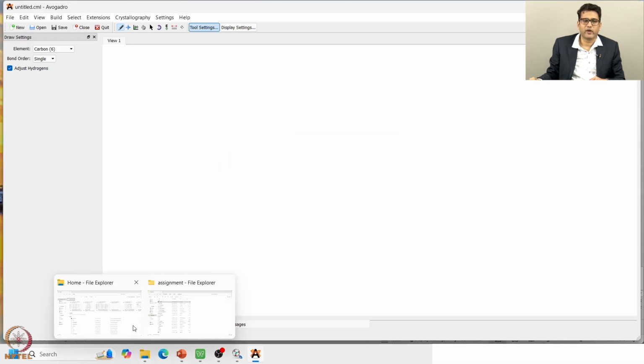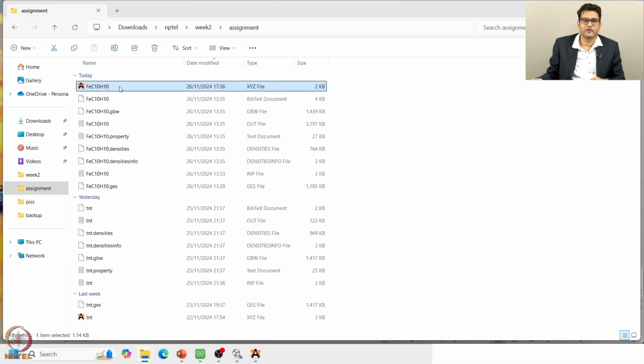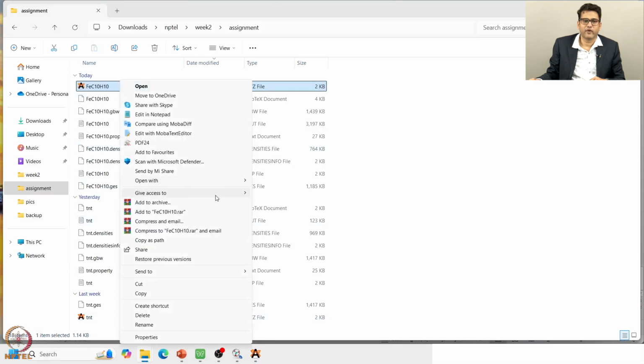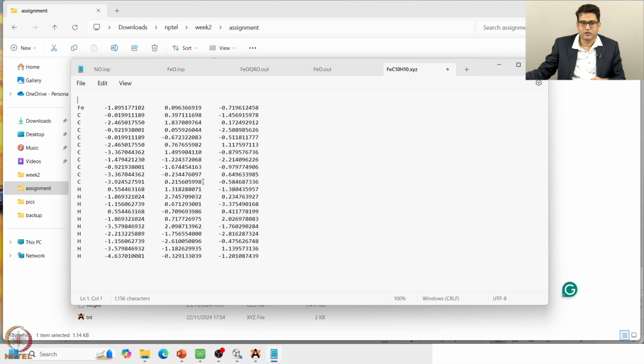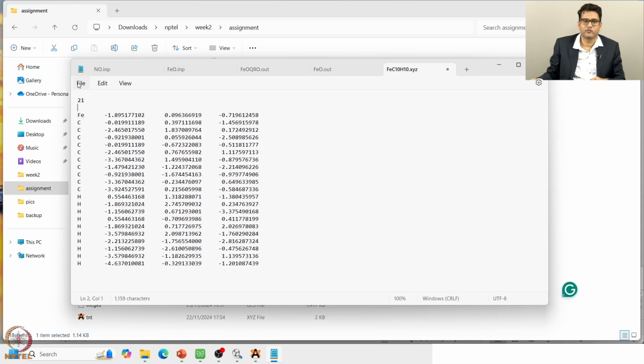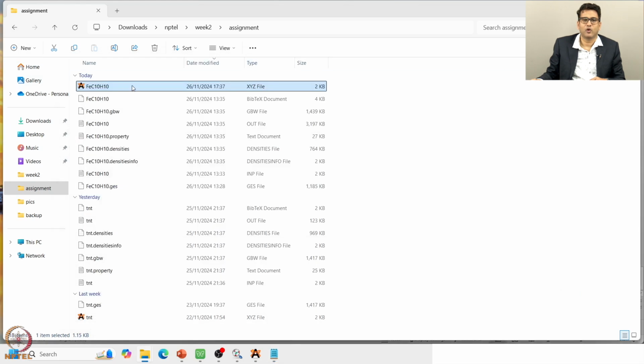The reason is that when you save it with Chemcraft, it fails to save the number of atoms, and the format of the XYZ file needs to first contain the number of atoms, then one line space, and then the atomic coordinates. For ferrocene, the number of atoms we know is 21. So you have to put the 21 by hand, put one space and save it.